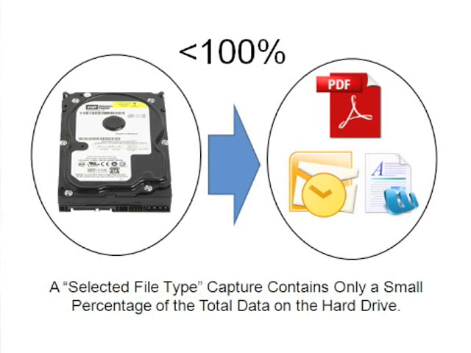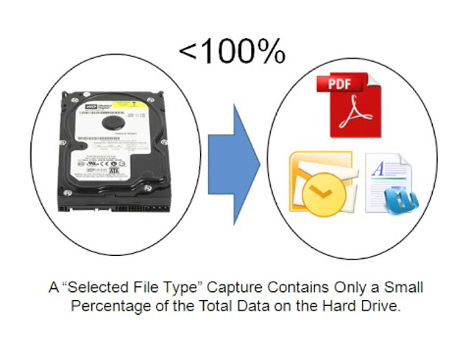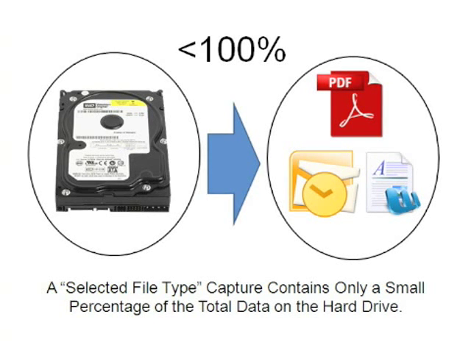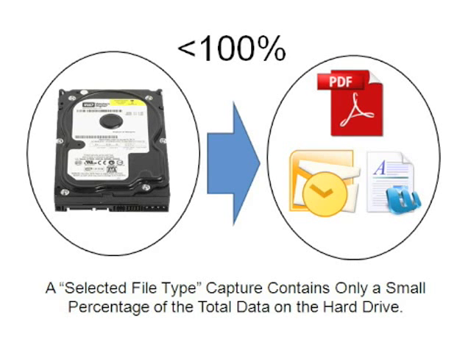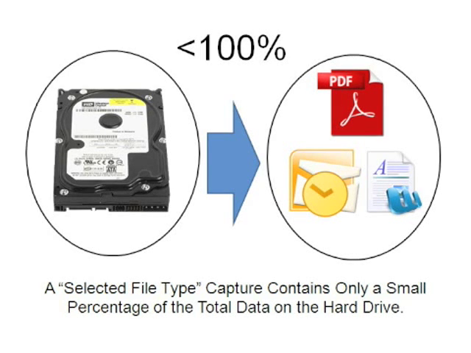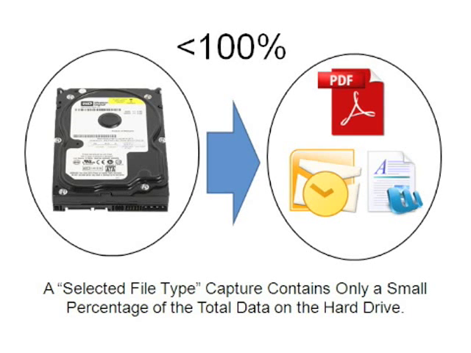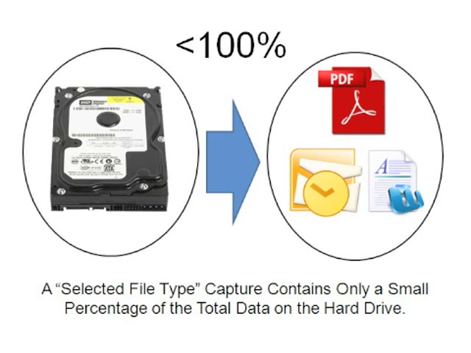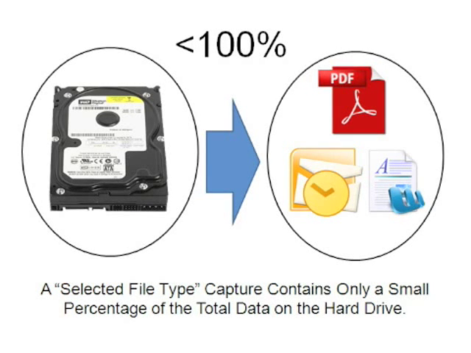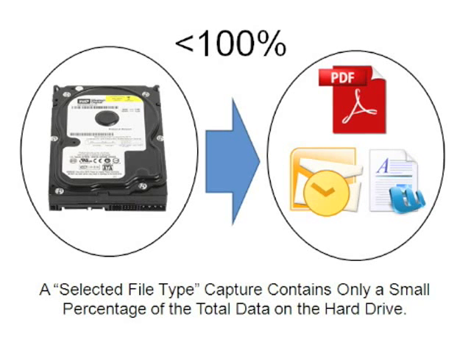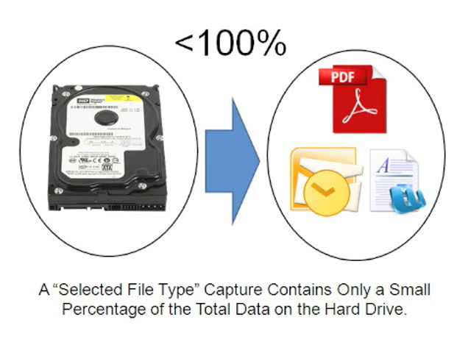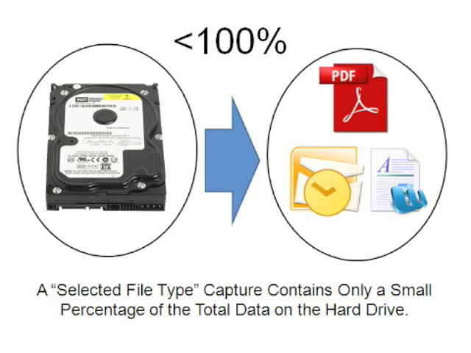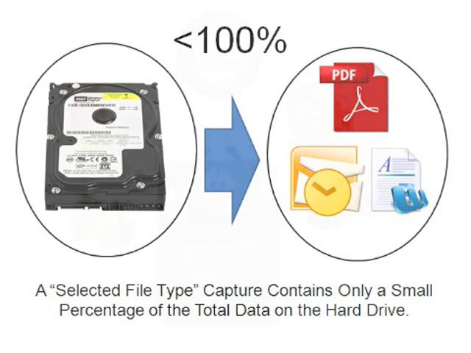With single hard drives exceeding one terabyte in size — or 75 million pages of data — some matters are opting to perform specific file type collections. This type of operation targets only specific types of documents, such as only email or only Adobe PDFs. While this can conserve space and drastically speed up processing time, this type of collection only retrieves documents from the file system level, leaving all the deleted data and other useful information behind. This is similar to taking only files and folders marked AA through CI from a filing cabinet and leaving the rest behind.